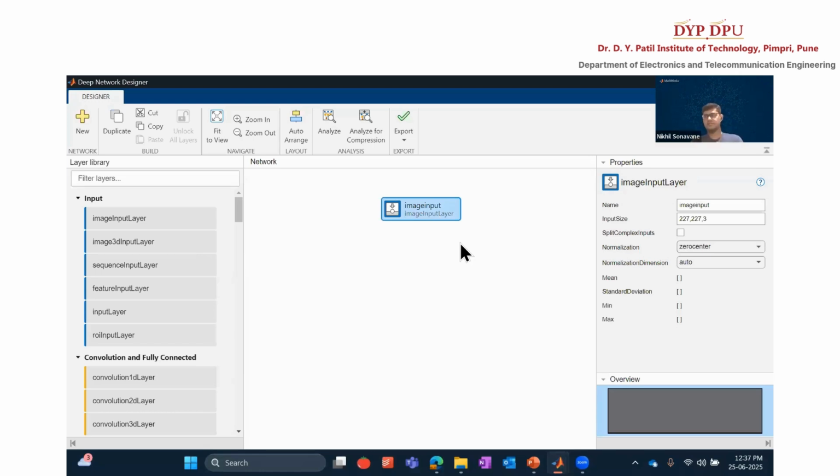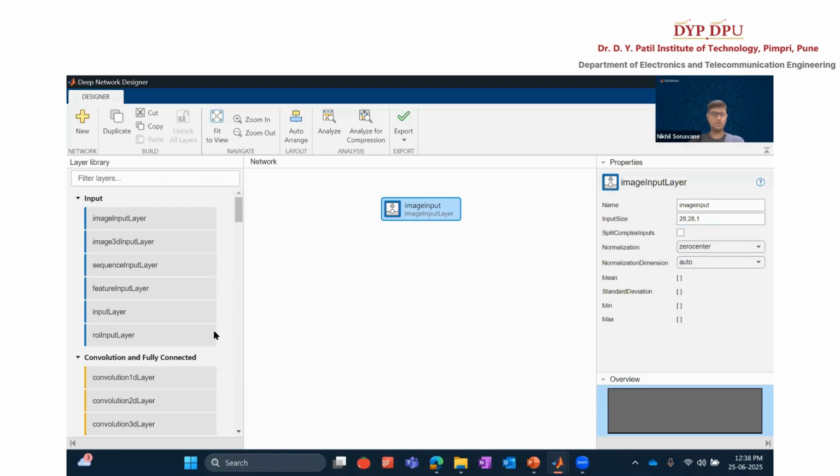Now for this particular demo, the images that I'm having are of a particular size. So I need to specify the input size accordingly. So here I'll specify it to be 28, 28, 1. Now this can be different for you, specific to the application. If it is a color image, this 1 will become 3. And this will correspond to the size of the input image that I'm feeding to the network, or I want the network to be of the size of. For AlexNet, we saw that this was 227 cross 227 cross 3. Here it is 28 cross 28 cross 1, and that is why I'm keeping it that way. Okay.